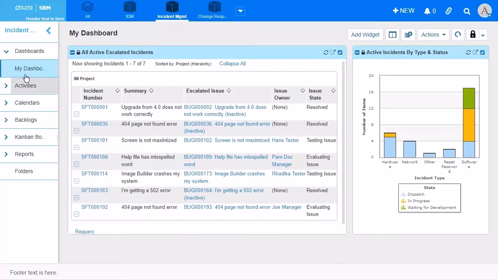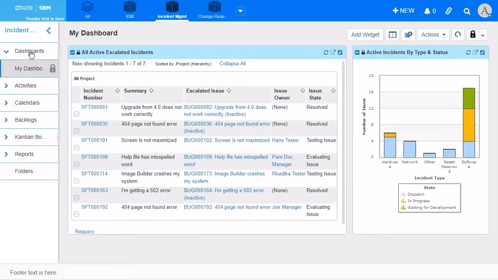When you're setting up dashboards, be sure to set up this My Dashboard view to be something a little generic. That's because everybody in the system will see the same My Dashboard view. A lot of places will set this to something like all items I own or all items I have submitted, or something like that. And they just have a couple listing reports here. And that's fine. You can decide for your situation what works for you. Just know that the My Dashboard view is for everybody who's using this application. They will see the same My Dashboard view.